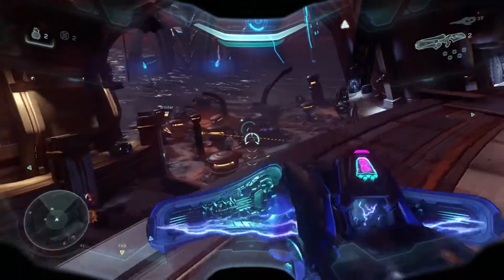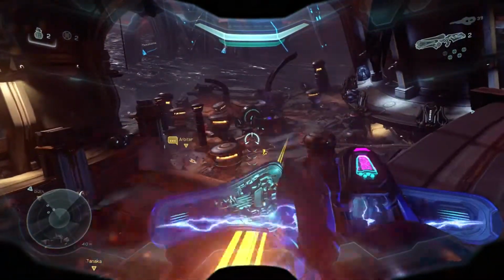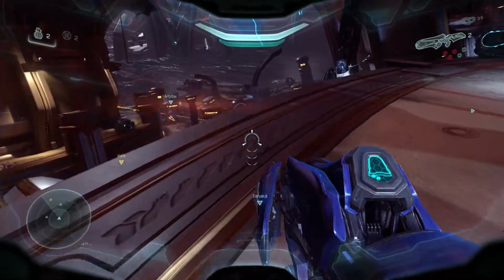And then on the right hand side of this platform is a beam rifle. So once the plasma caster ammo is run out, I'll normally swap to the beam rifle ammo and then take out the next load of stationary turret soldiers that spawn.